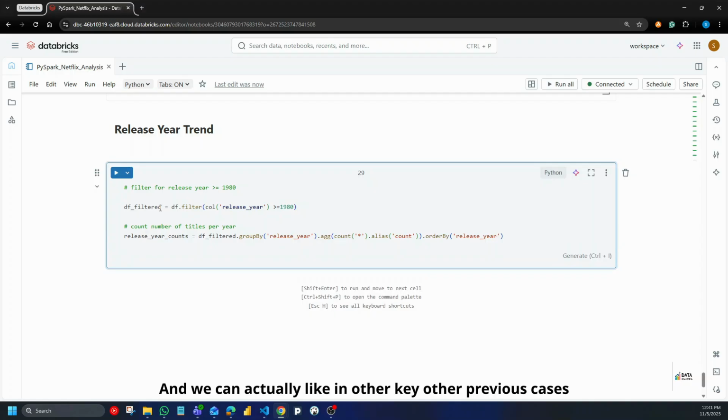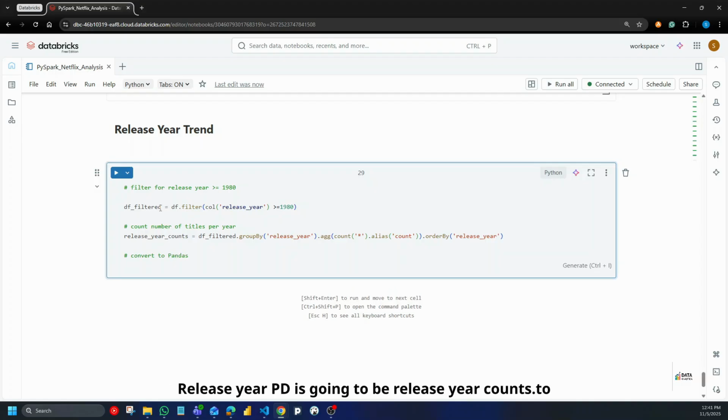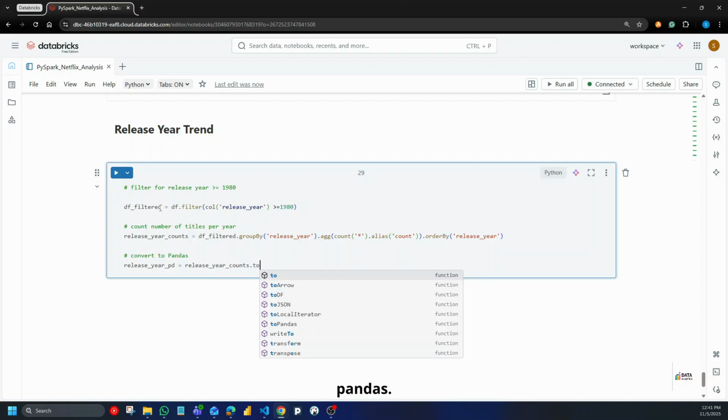And like in the previous cases that we have seen, we can visualize the same data. How we are going to do it, we'll first convert to pandas. Release year PD is going to be release year counts dot to pandas.